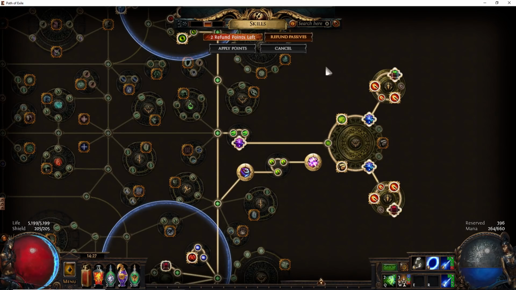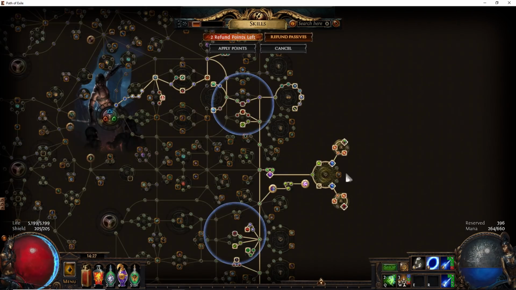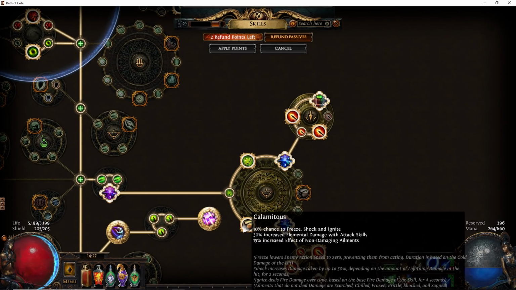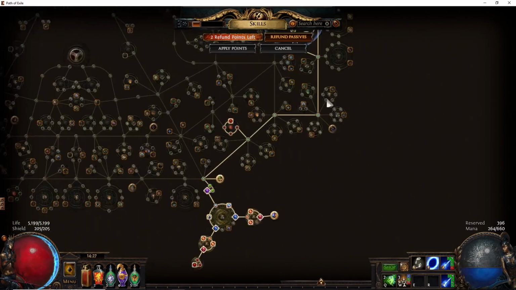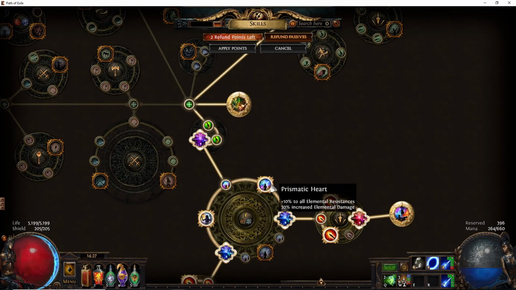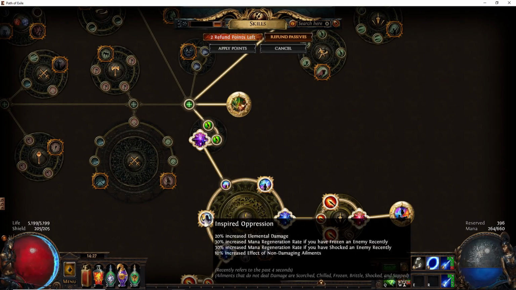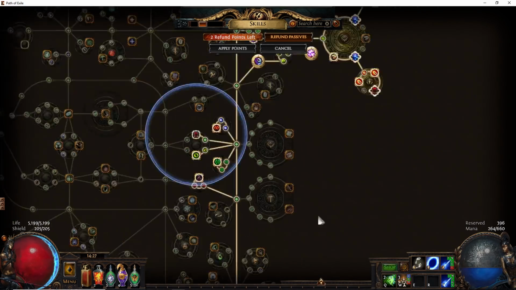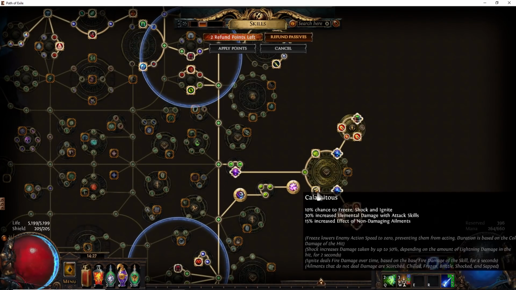And then for our cluster jewels, large jewels don't matter too much. I went for Area of Effect and some extra elemental damage on this cluster, and on this cluster I went for Prismatic Hark with some elemental resistance, elemental damage, and Inspired Oppression for some elemental damage and effective non-damaging ailments. At the end of the day, just get large jewels with maybe one notable you like with 2 jewel sockets.